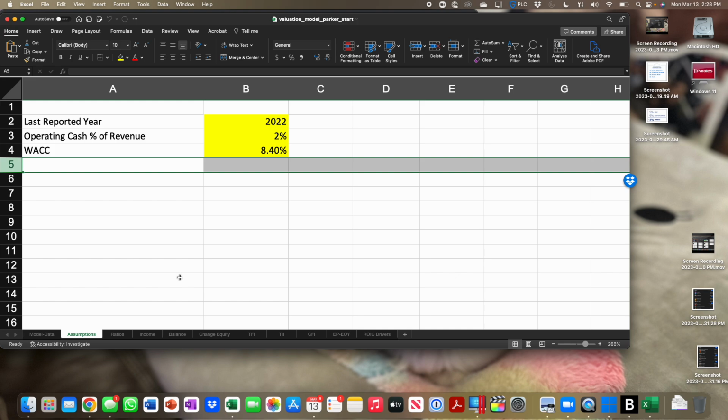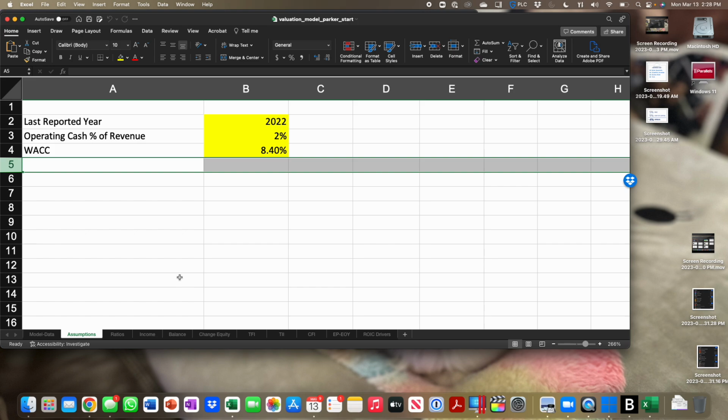So to mitigate that possibility, all the changes occur in 2 places in this model. 1 is in the assumptions tab. 2 is in the ratios tab. You'll also notice I'm using the color yellow arbitrarily. Pick whatever color you want. Yellow cells are cells that I can change. Non-yellow cells could screw up my model. I don't want to overwrite a formula. I don't want to overwrite a reference that's important. How do I distinguish? Yellow cells are not cells that I have to worry about changing. Those are the key to my forecast. That's what a yellow cell represents. Okay? We're starting with 3 assumptions. By the time we finish, there's probably going to be 20 more.